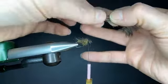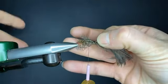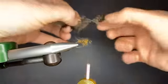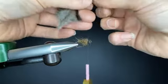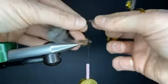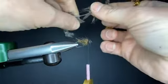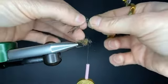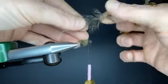I know with dry flies you use a hackle gauge, but for this you just guess. And this is actually not a bad guess. If you don't have feathers that fit, there are a few different ways to do it. But let's try these guys. Pull your fibers from the tip, pull off this fluff on the bottom, and now pull your fibers down. And you can see, just like this, they're way too long.